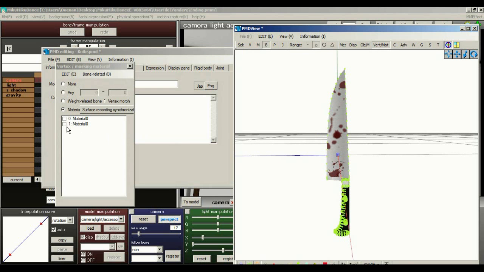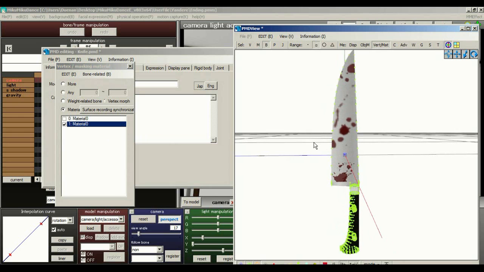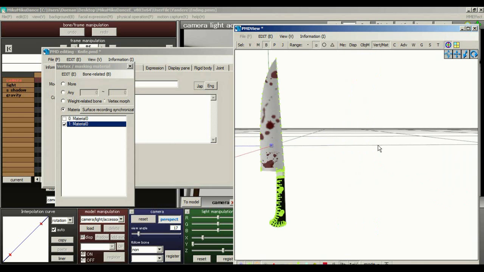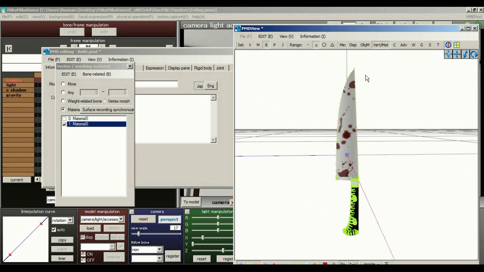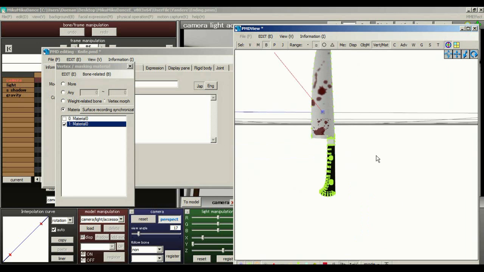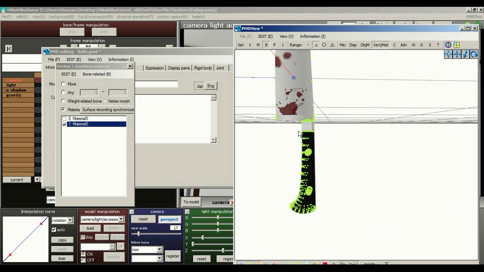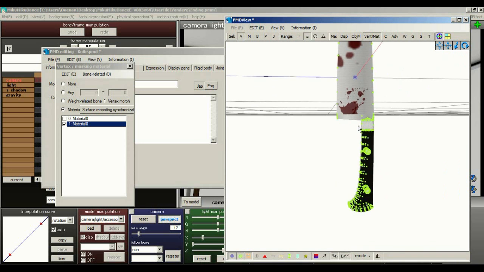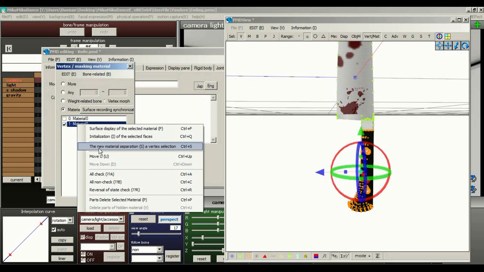Now I could, of course, just make a knife from scratch or mess with the textures, but this way I'm going to do the mesh, because say you had a character that had something on them that glowed, well, this is how you kind of do that. So basically, what I'll do here is check the right boxes. So I just imported the same mesh twice on here, so I have something to work with.